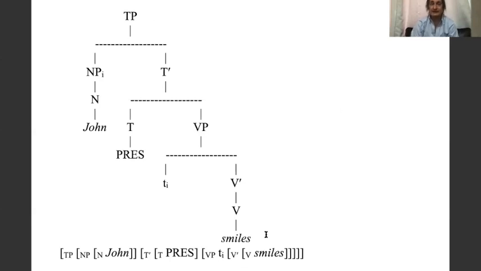Another thing that is very common in syntax is to assume that there is some kind of movement involved in generating structures. And I've represented that here by having a trace, T sub I, of the noun phrase NP sub I. So the idea is that this noun phrase John starts out in some way here. It combines with smiles to form a VP. That VP combines with, say, tense, present tense.